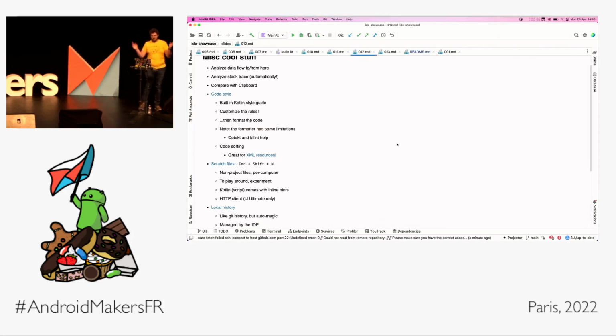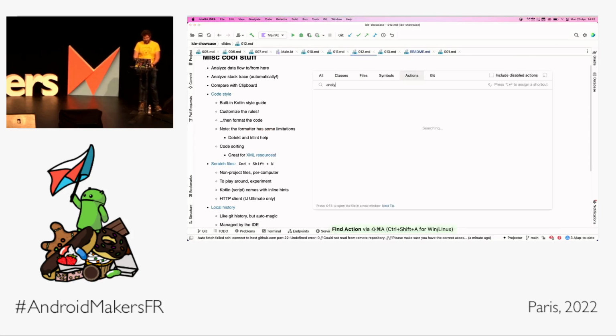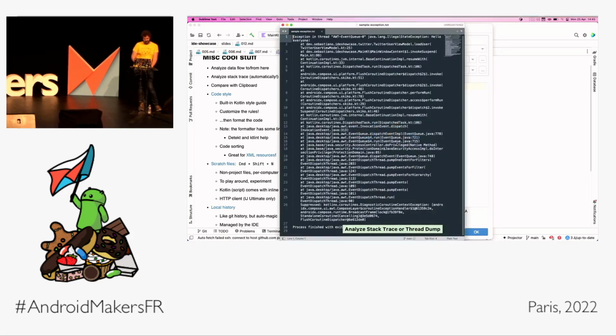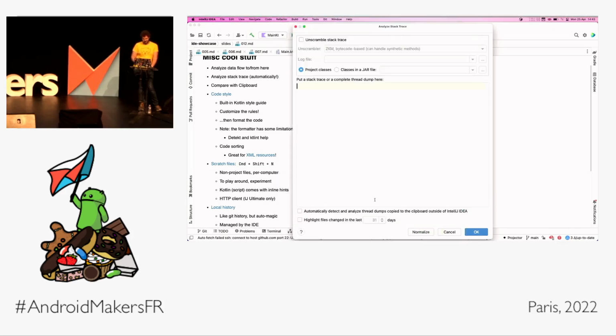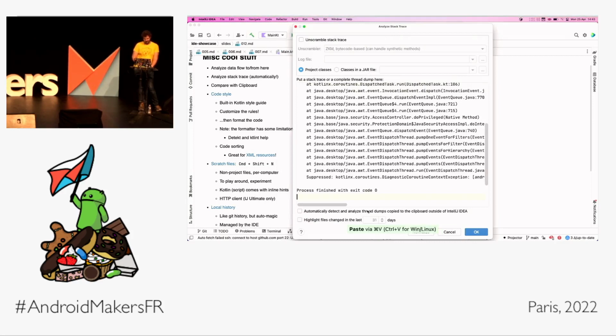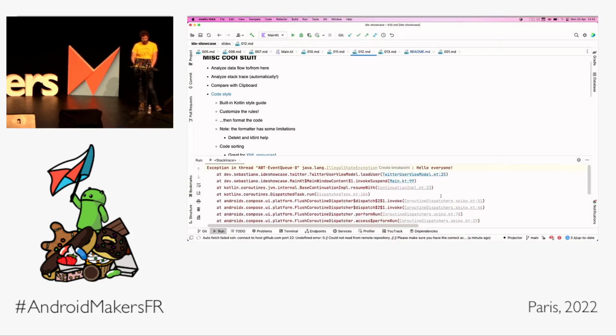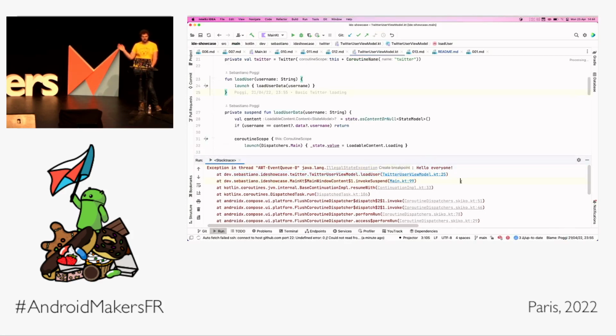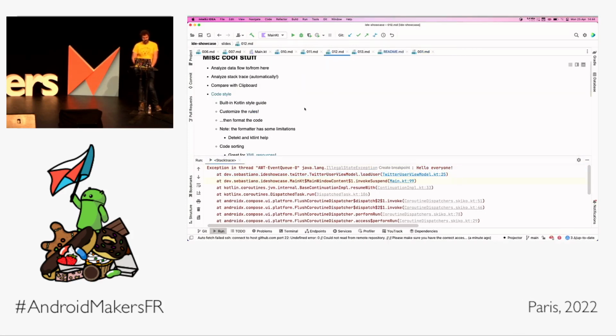Okay, last few things. I am just going to mention them quickly, but you have stuff like analyze stack trace. There is no shortcut for that, but it's interesting because someone sends you a stack trace, and you just paste it. You can also enable IntelliJ to analyze stack traces that you have in the clipboard automatically, and it will actually linkify things, so you can go to the actual code that caused the exception, which is fairly useful.